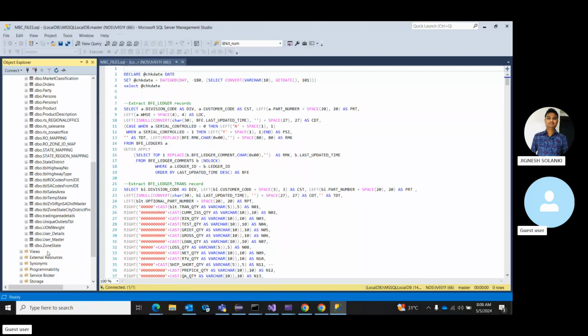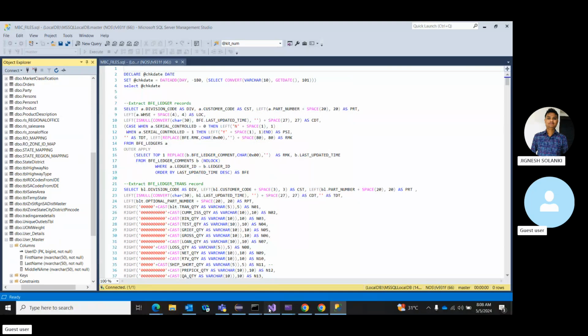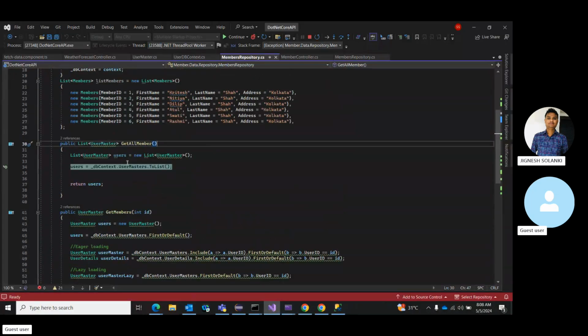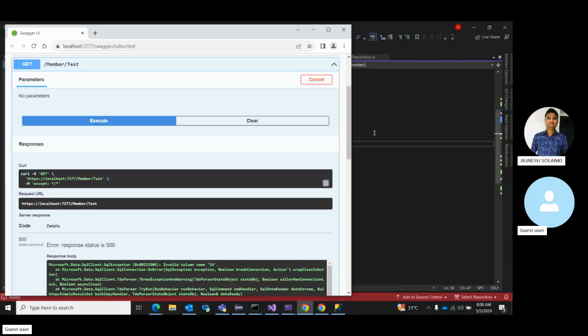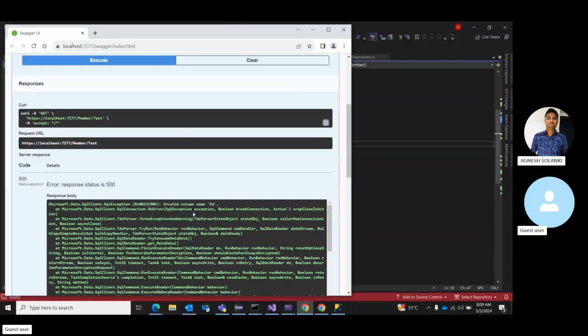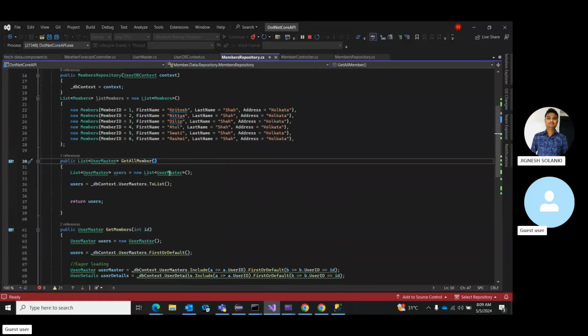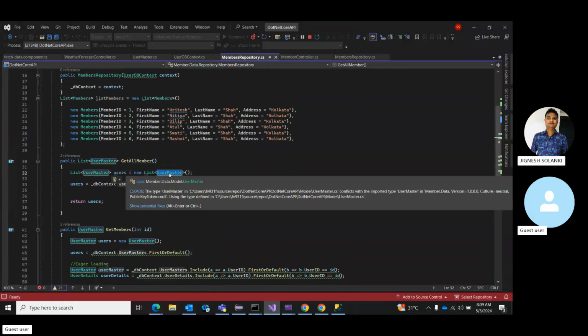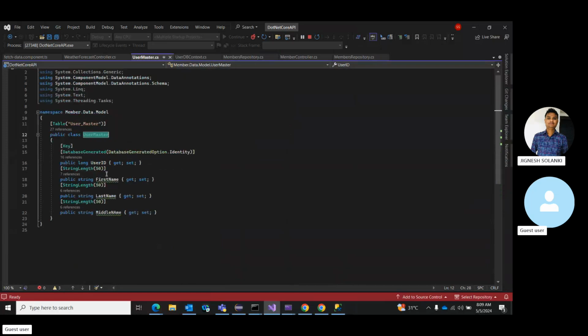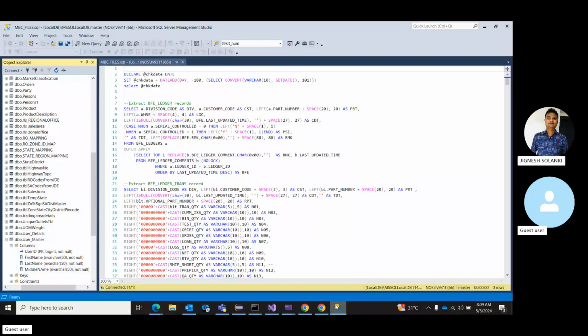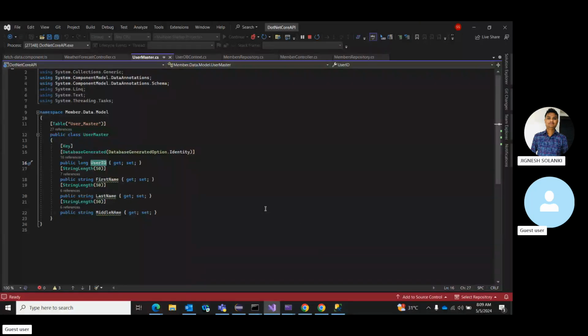What is this table? User_Master columns. I have UserID. Okay, that is fine. Somewhere we are trying to pull ID, which is not there actually. UserID only. Yes, first name, last name, middle name. That's fine.